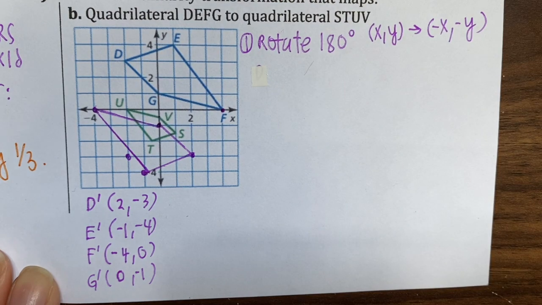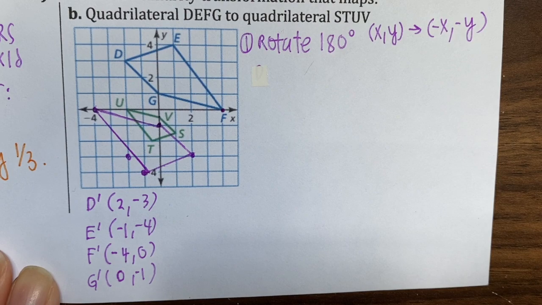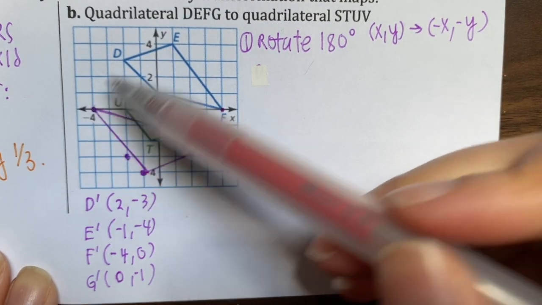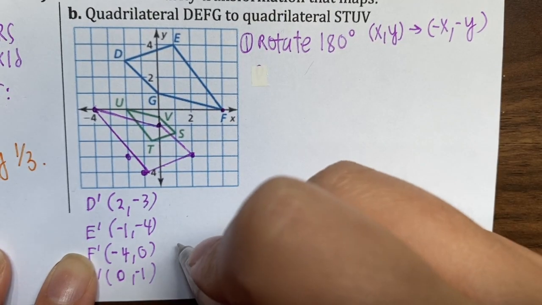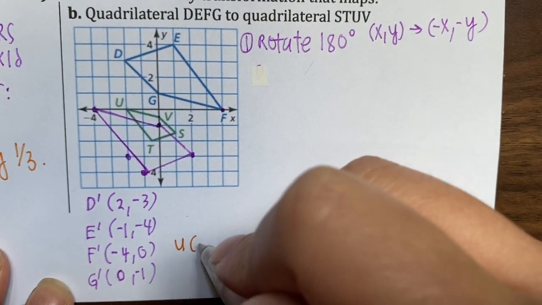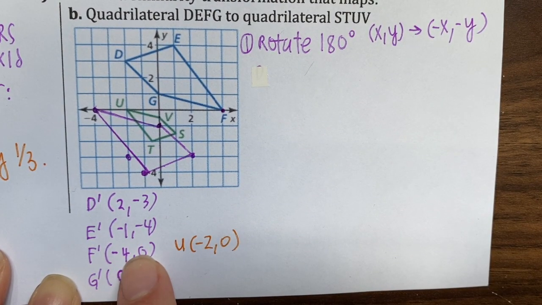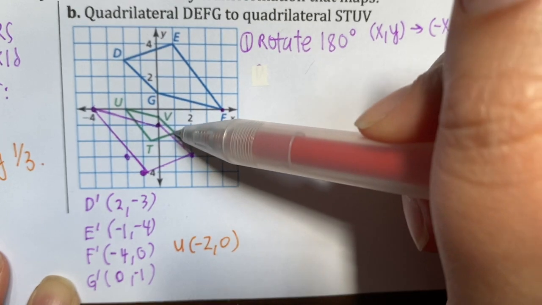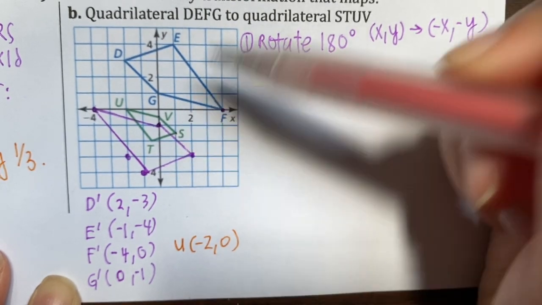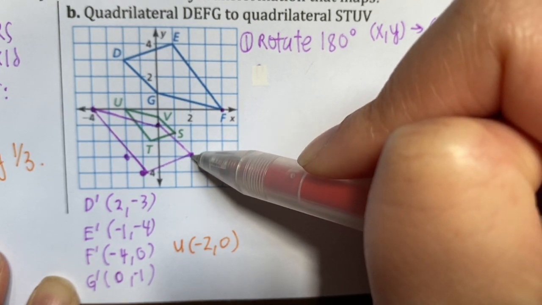You can use any pair of points that you want, and you're just going to compare so that you can figure out what the scale factor is. Because I used F earlier, I'm going to use F here. So F prime should correspond with U, and I noticed that U is at -2, 0. How do we go from -4, 0 to -2, 0? Let me use another point just to compare. S seems to be a good point. So S corresponds with our point right here, G prime.